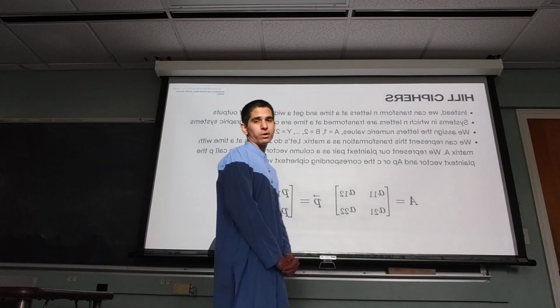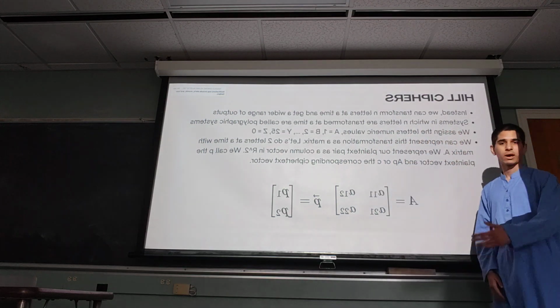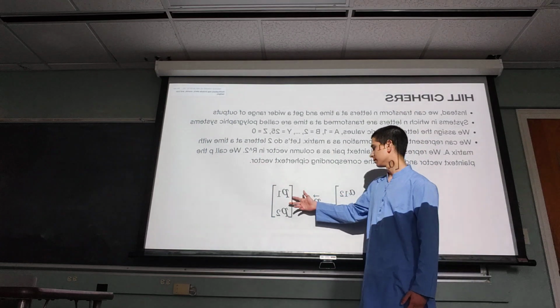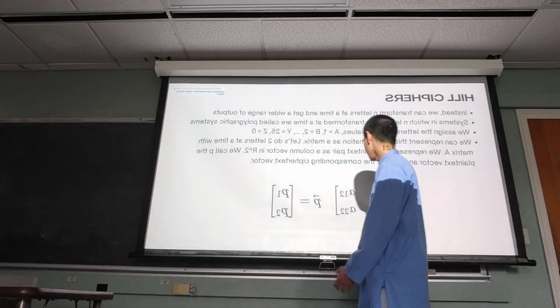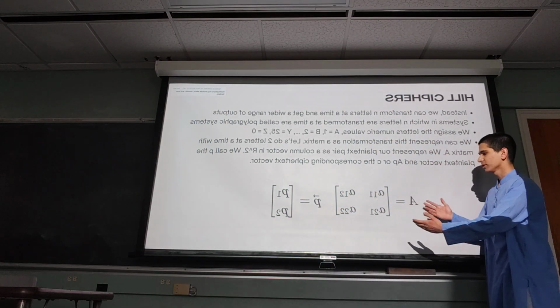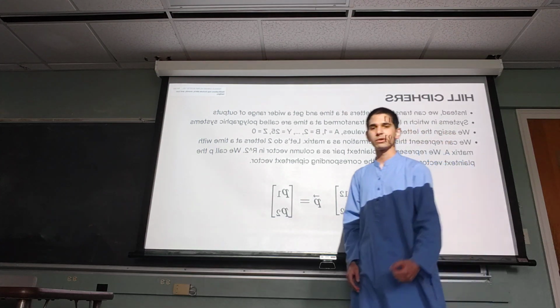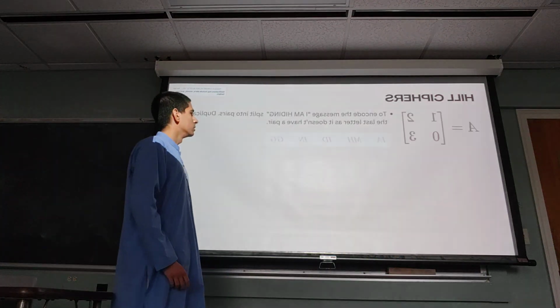It assigns the letters of the alphabet numeric values, like A equals 1, B equals 2, and so on, and then it turns the plain text into a vector, like this. The length of the vector depends on the size of the Hill cipher, and we have an according encrypting matrix, and we use the matrix product to compute the ciphertext. Let's look at an example of Hill ciphers.